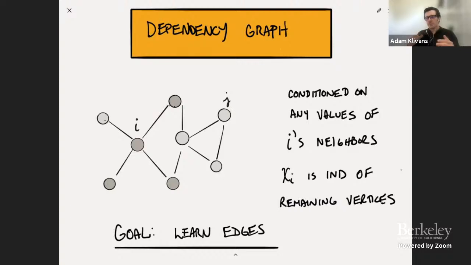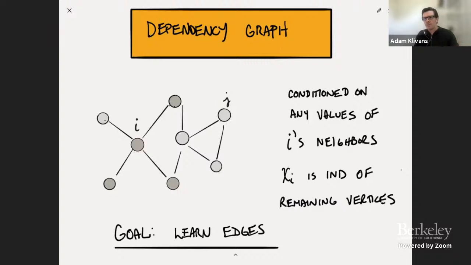Okay, so for any distribution that you give me, there is some corresponding dependency graph. It could be the complete graph, where everything could be completely dependent on everything else. It could be a tree. It could be empty: if there are no edges, then everything is completely independent and uniform. But the graph does encode conditional independence information. It tells me that for any feature i, if I condition on all the neighbors in this graph, then I'm independent of all the values of every other vertex in the graph.